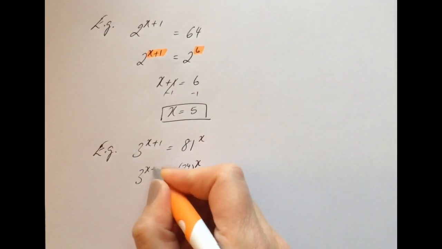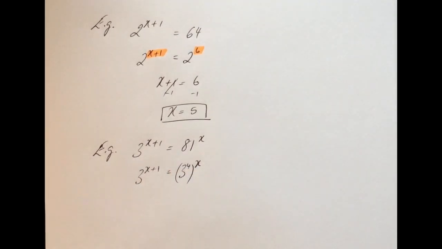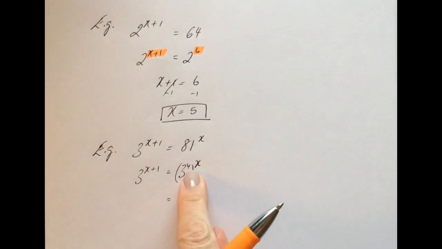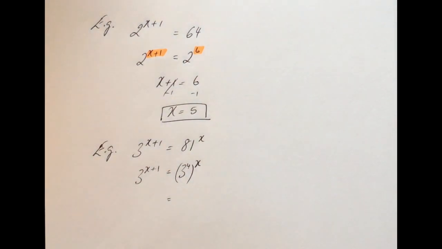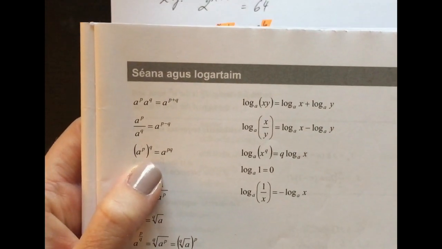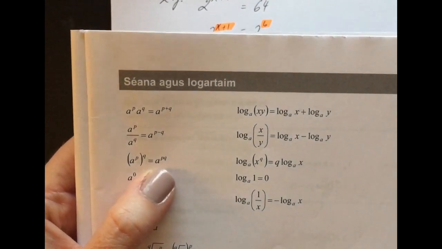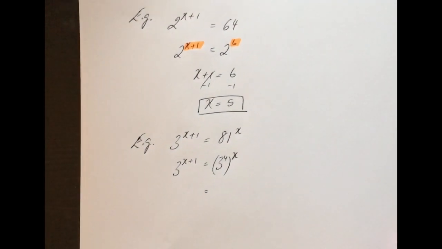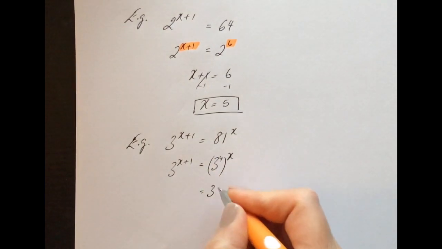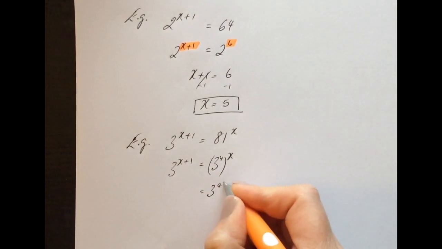And here we have obviously 3 to the power of x plus 1 on the left-hand side. And then using our laws of indices to just tidy this up. Again, this relates to our third law. A to the power of p all to the power of q is the same as a to the p times q. So we can multiply our powers. So 3 to the power of 4 all to the power of x is the same as 3 to the power of 4 times x, which is 4x.